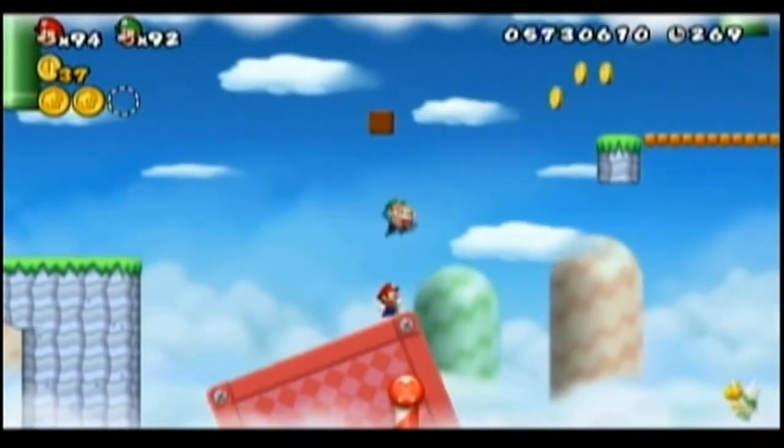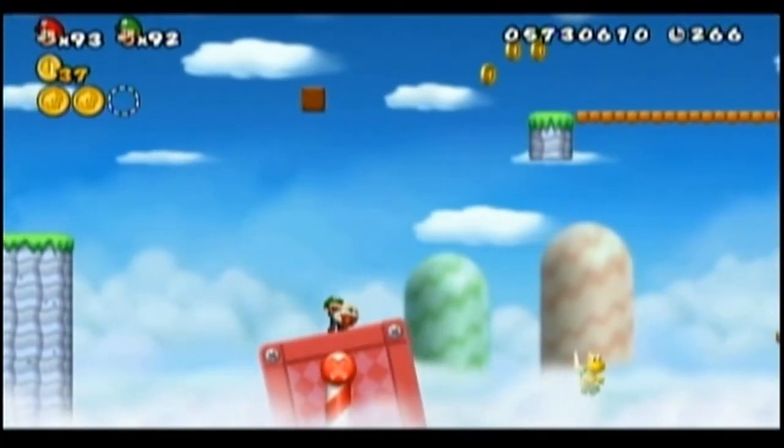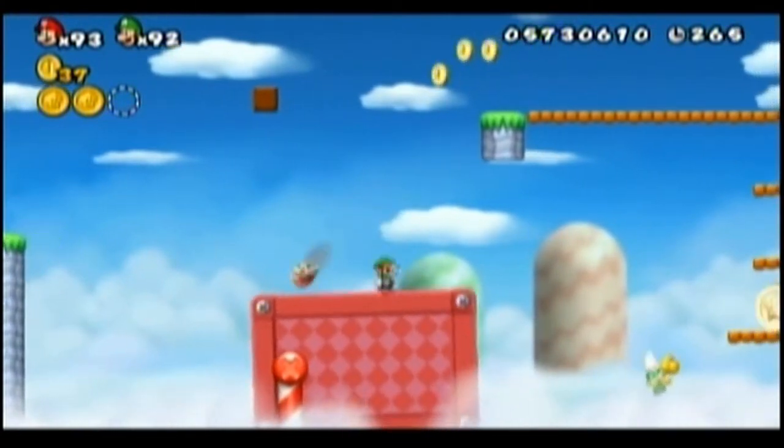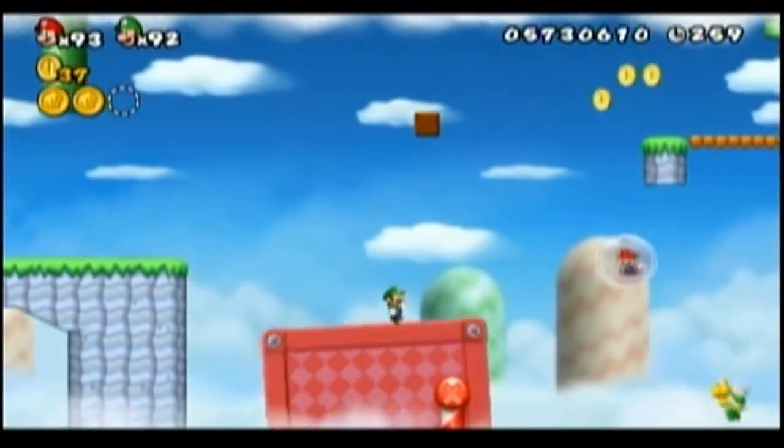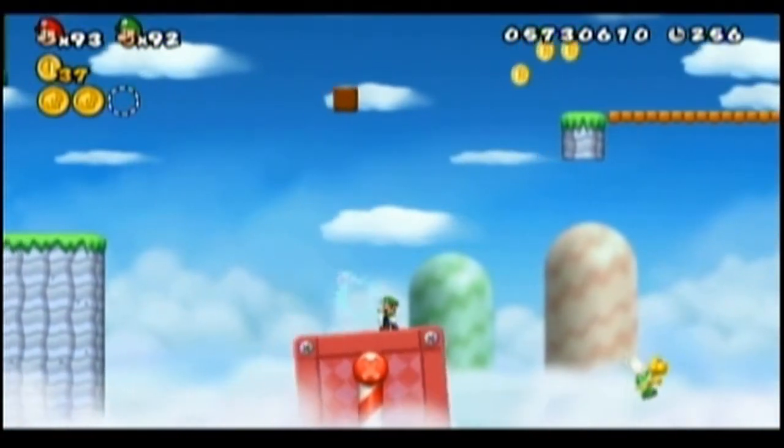Nice. Oh, and I grabbed it. Wait for it. Whoops. Is there something down there? There has to be. Don't go. Okay, I think I can do this. Go for it. Wait for me. Okay, here I go.